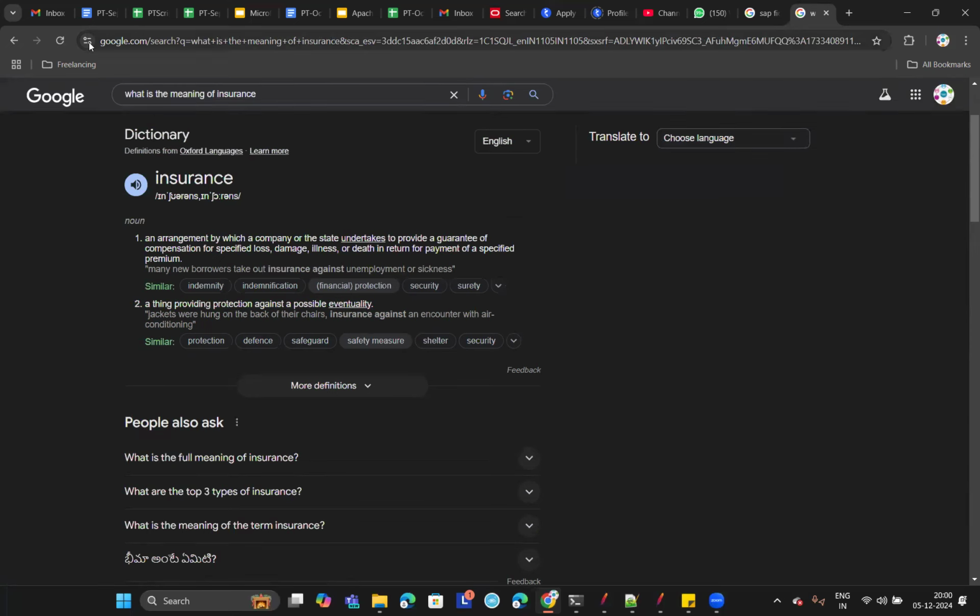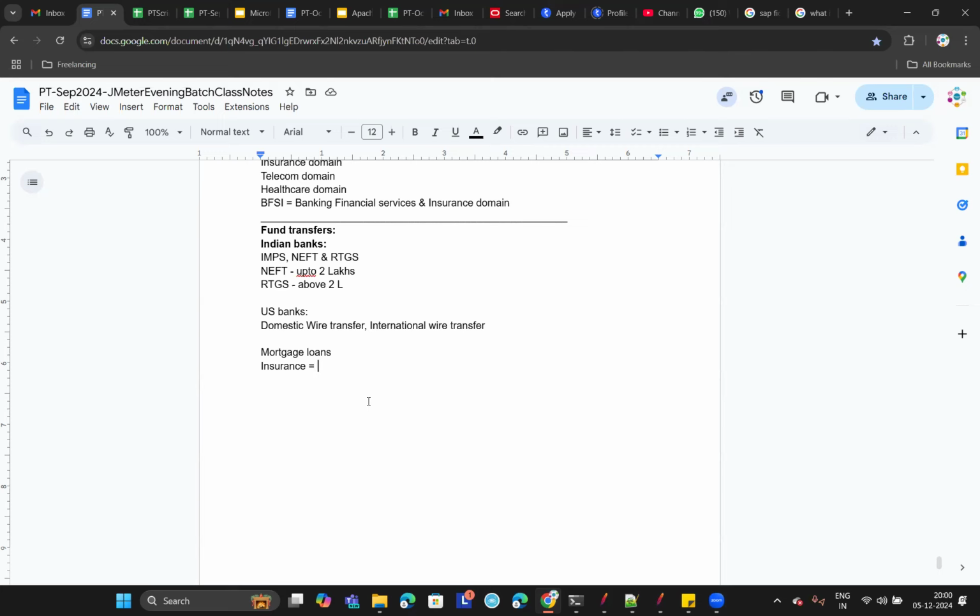There are crores of people who take insurance, and in case someone unfortunately loses their life, I'm talking about life insurance, their family members will get the insurance amount as per the policy the insured has taken, right?